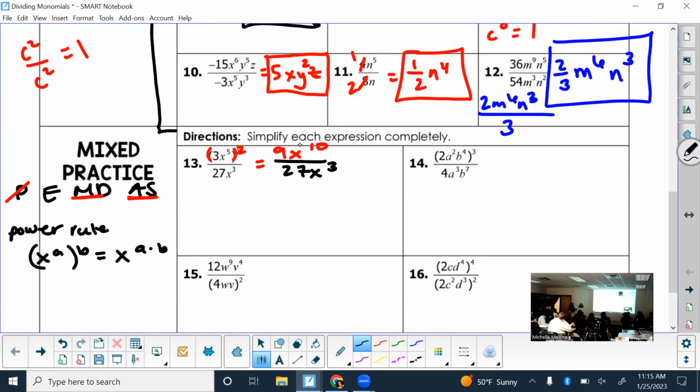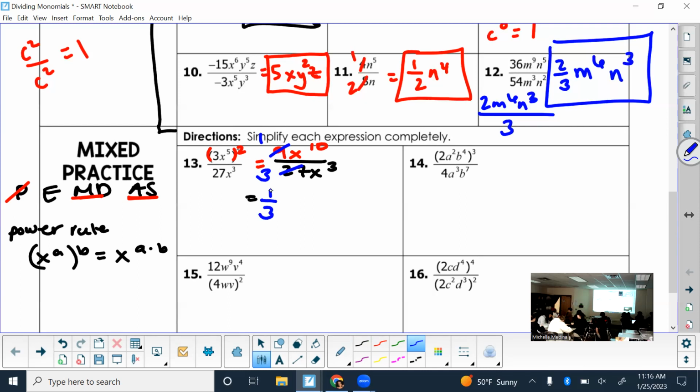Okay. So then treat the coefficients like normal. I have 9 over 27. Does 9 divided by 27 divide evenly? No. So simplify the fraction. Do you know what goes into both 9 and 27? 3 and 9 both do? Take the bigger number. So 9 goes into itself how many times? And into 27 how many times? Good. So my new fraction is 1/3. I'll show you in the calculator in a second.